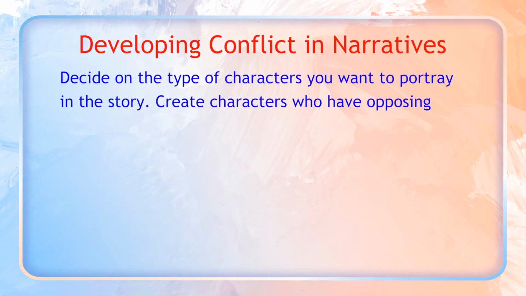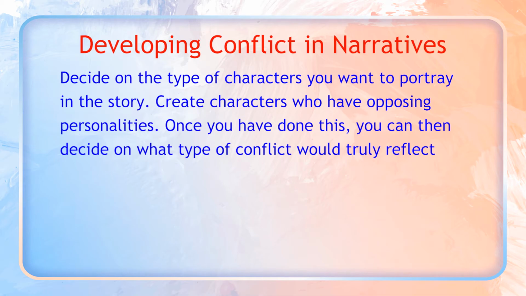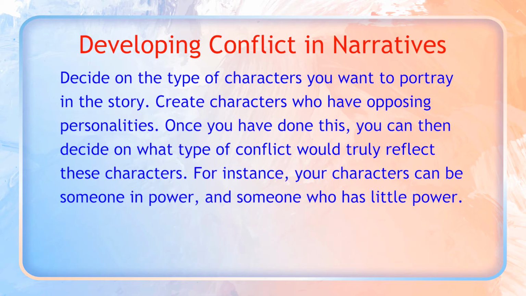Decide on the type of characters you want to portray in the story. Create characters who have opposing personalities. Once you have done this, you can then decide on what type of conflict would truly reflect these characters. For instance, your characters can be someone in power and someone who has little power.